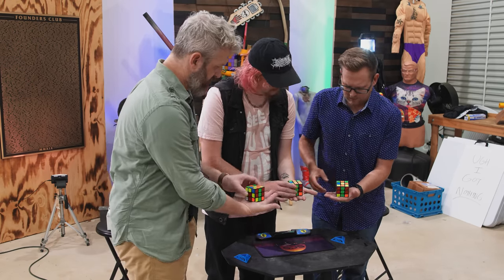Here's your first set of moves. You're gonna take the right side up and then over with your right finger, right side down, over with your left finger. Okay, so those four moves are the secret to taking something above and transposing it down below. As it was above, so below.